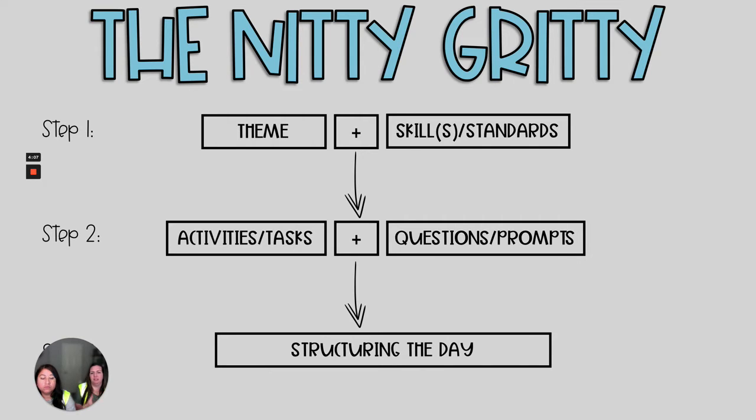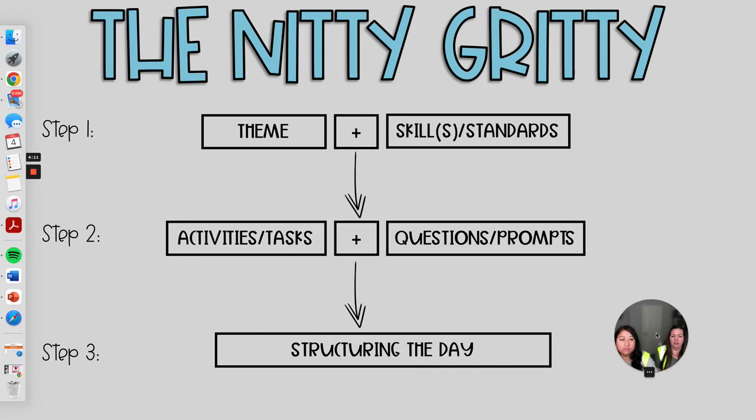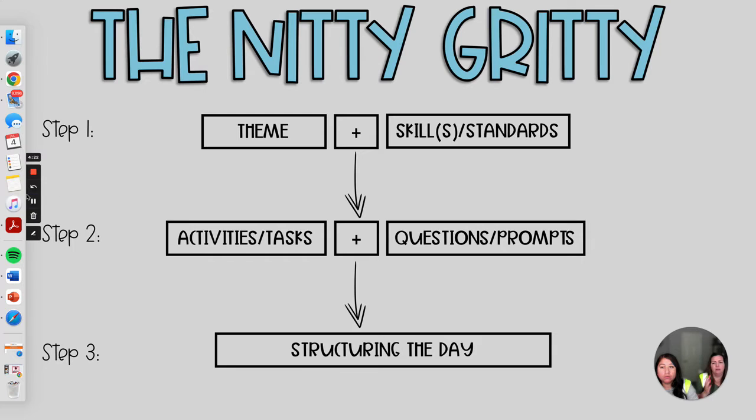And here is the nitty gritty. These are the steps that we follow when we're planning a classroom transformation. The first thing we do is pick a theme. So we're talking like, are we going to do CSI Day? Are we going to do Glow Day? What sort of theme do we want to incorporate? Thank you, there's the word. And then once we've chosen the theme, we pick what skill or standard the students will be working on.